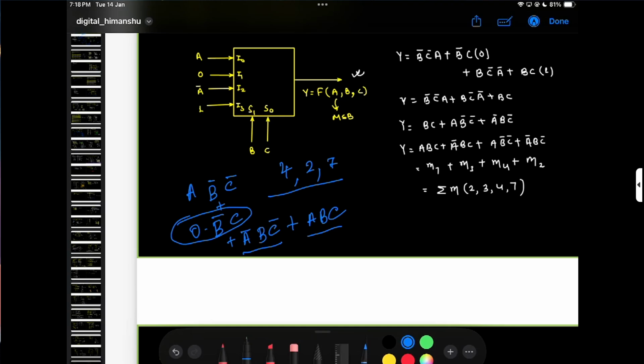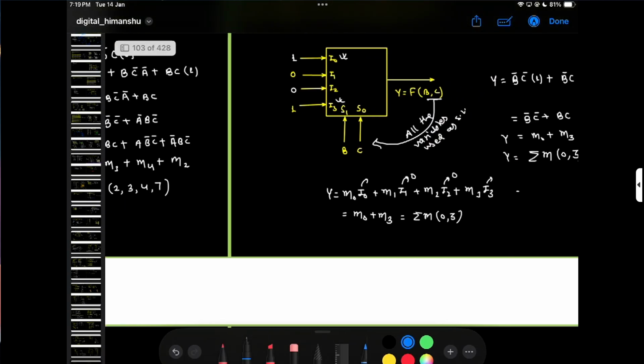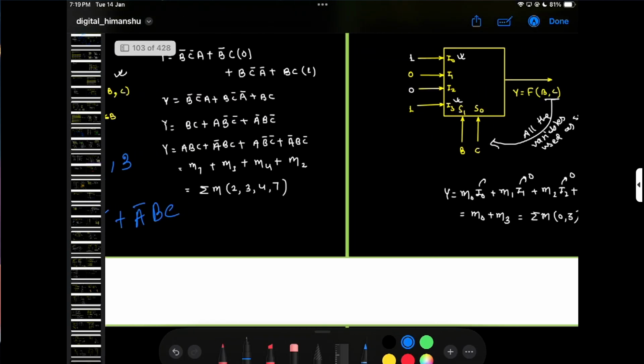And why is it 3? How can we get 3? I1 is 0, then okay. This is not A actually, this is your 1. Sorry, I forgot. So obviously if it is 1, then ABC plus A bar BC, so obviously 3 will also come. This is my output, so you can see here.